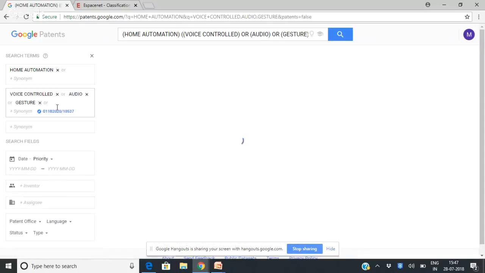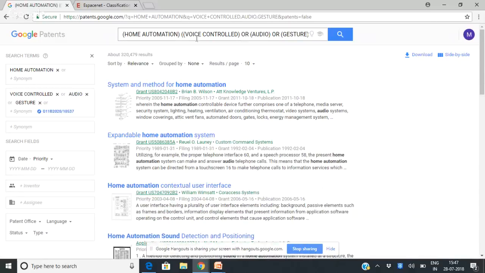So it will help you build your query. As we can see, the query is being built in the search query box at the top of the screen, and we need not put in the braces, where we mostly commit some mistakes. So we can just enter our search terms very conveniently under this section, and it will generate a query for you.